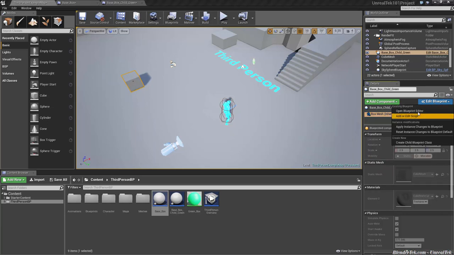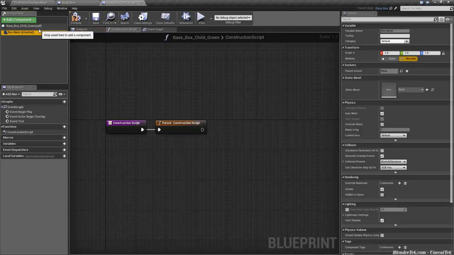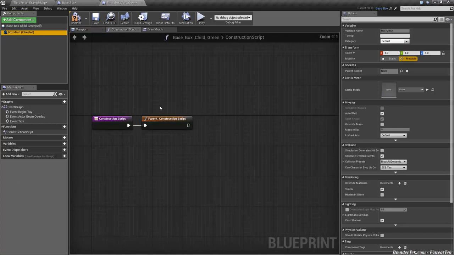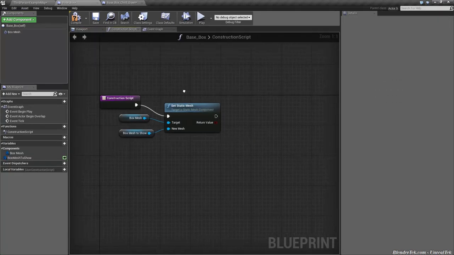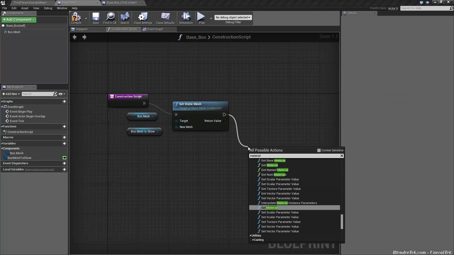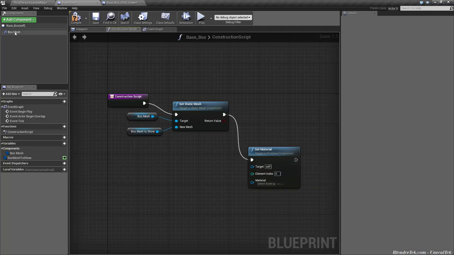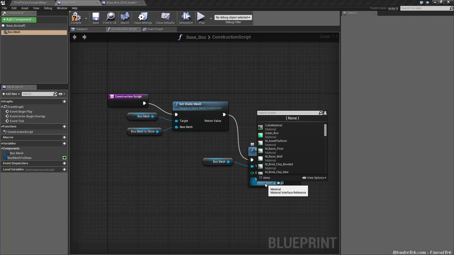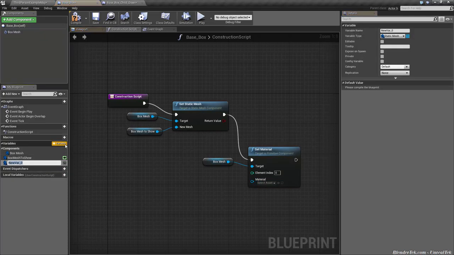If we go into the blueprint, we can find box mesh inherited, but it doesn't hold the data for us because it's inheriting it. So what we're gonna do is at base box, we're gonna drag out another node called, now this isn't the best way to do this, you would probably have a blank mesh to do this with, but we're gonna go set material. So the target we're gonna change is the box mesh again.